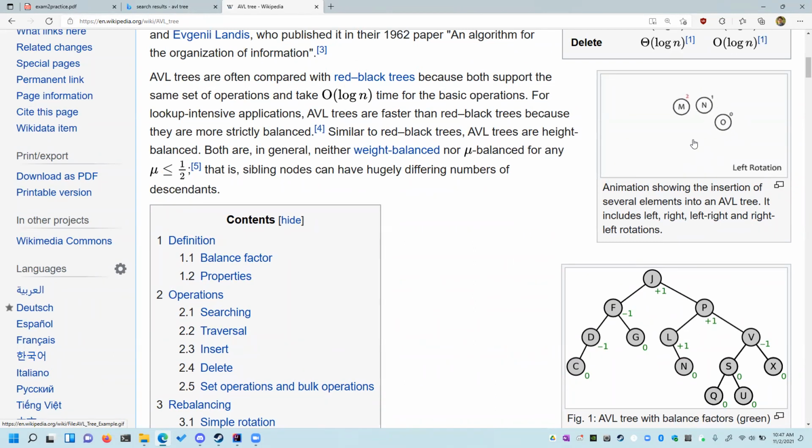Self-balancing binary search trees rely on a constant time operation called a rotation, which just swaps nodes around between the left and right trees. That was a double rotation right there. It just uses this rotation to keep everything balanced. If your tree was balanced and then you add or remove an item and it's now unbalanced, it takes log n time to rebalance it. So for self-balancing trees, log n to alter the tree and log n to rebalance it is still log n time.